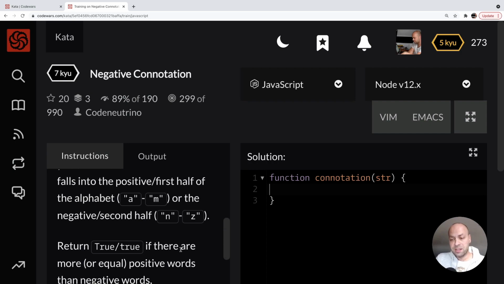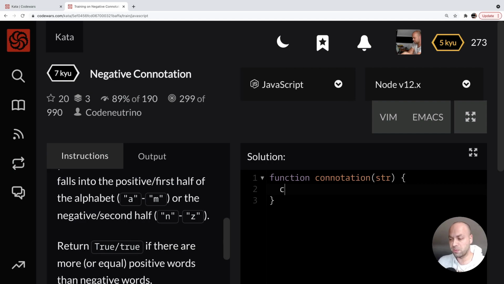This is pretty simple in JavaScript because what we can actually do with these letters is compare them directly. So we can find out a particular word in the string, access its first letter, and just compare it directly with the letter M or N in the alphabet, and that should give us a true or false answer depending on whether it's in the first half or the second half of the alphabet. So the first job really is to split this string that we're provided into words.